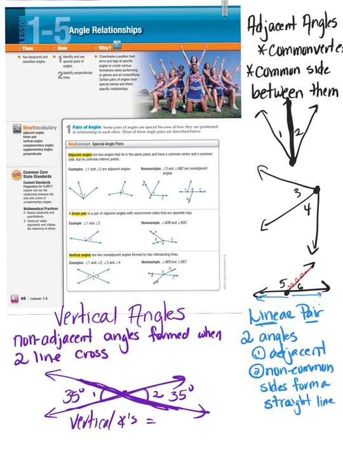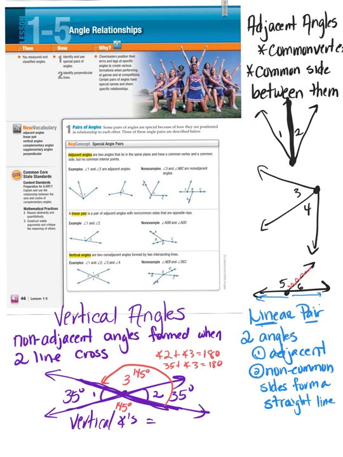Well, we just talked about a linear pair. Angle 2 and angle 3 up here are a linear pair. See how they go together to make a straight line? So if angle 2 plus angle 3 are a linear pair, they have to add up to 180. And if angle 2 is 35 of those degrees, we can easily find out what angle 3 is. It's going to be 180 minus 35. So I believe we're looking at about 145 degrees for angle 3. And if angle 3 is 145, then by vertical angles, this angle below is 145.